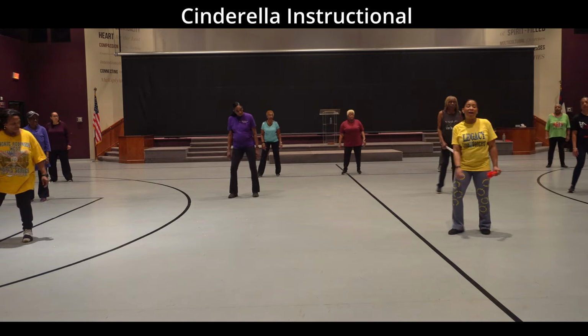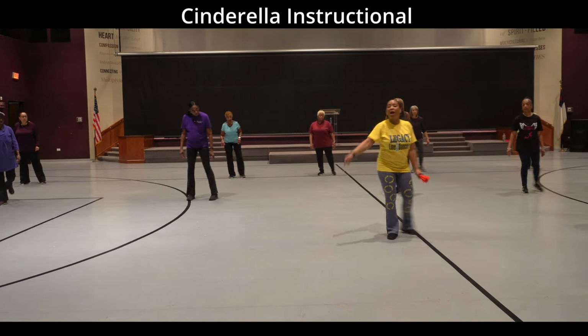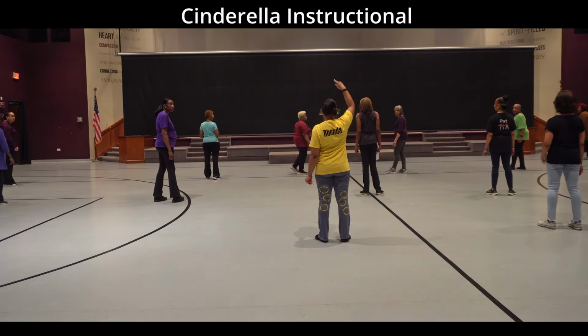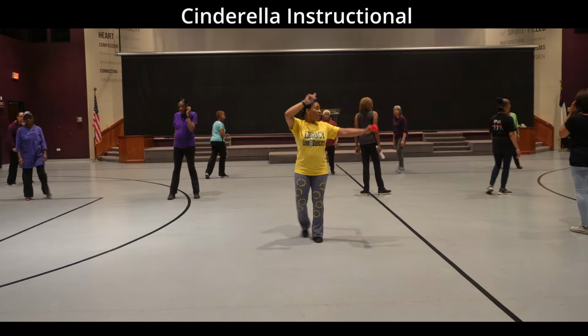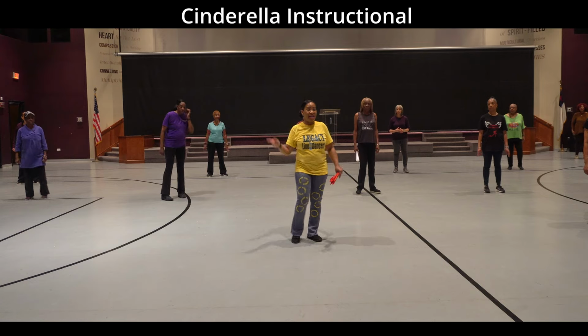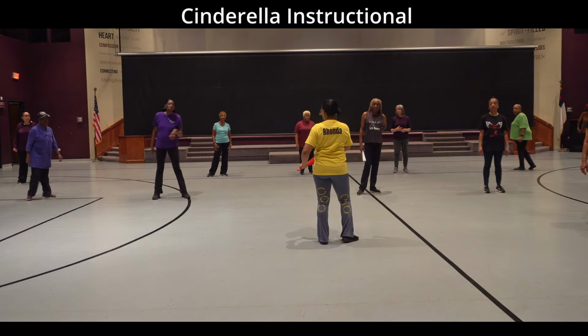1, 2, 1, 2, 3, with the rock. This time we're gonna go this way, but we're gonna do a half turn. 1, 2, 3, step and turn, step and turn. That's the end of this, and we start playing those two all in. So after we weave, one time with the rock, we weave right and do a quarter turn. With our right, step turn, and then pretty girl, okay?